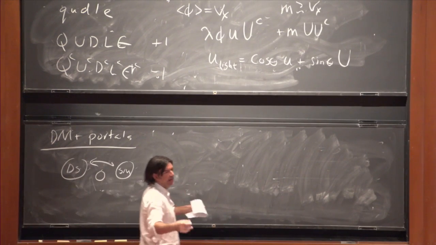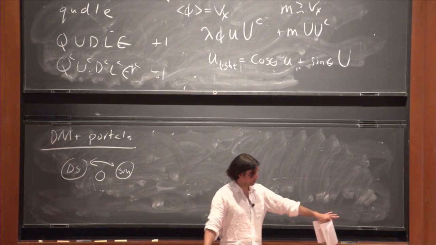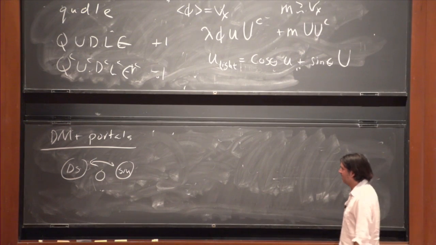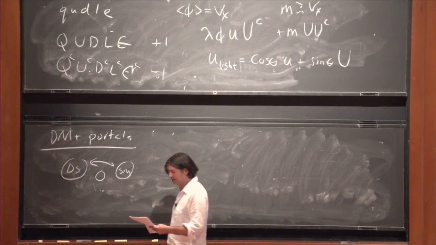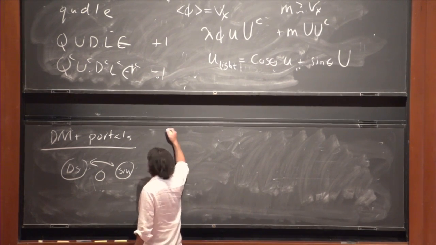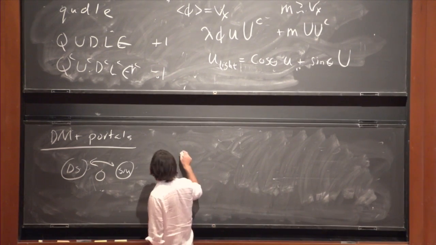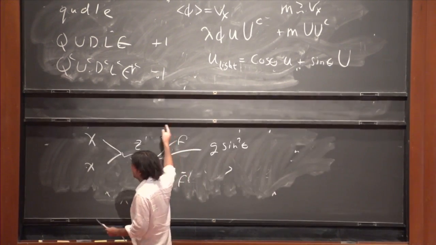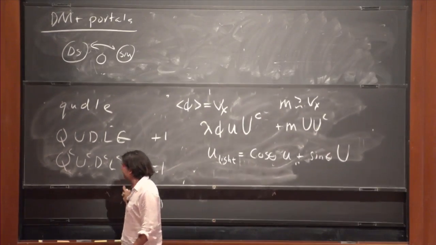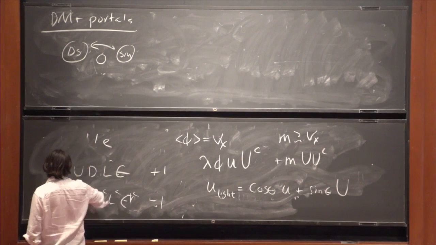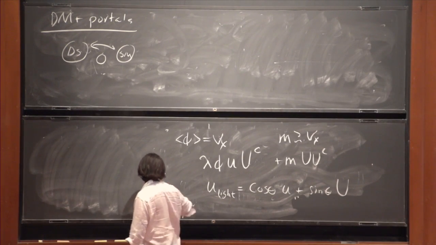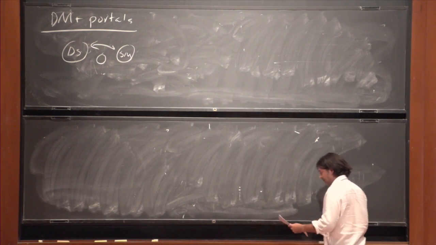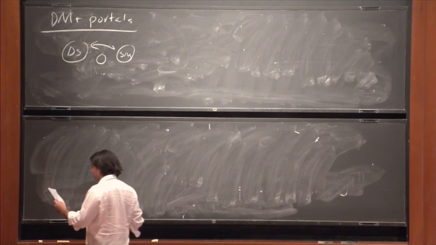And any operator that you write down that has standard model on one side and dark sector on the other side would be a portal. But for a variety of reasons, people are, of course, interested in the lowest dimension operators that can do this. And so that leads us to 3.5 portals. So I will write down those portals. Those portals are the Higgs portal, the neutrino portal, and the gauge or kinetic mixing portal.